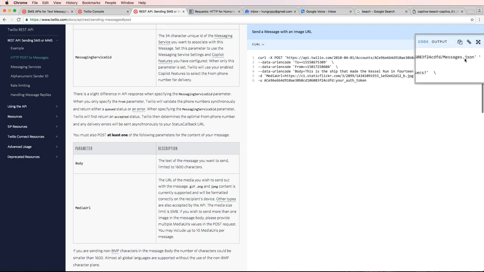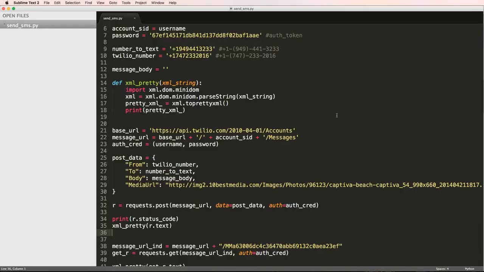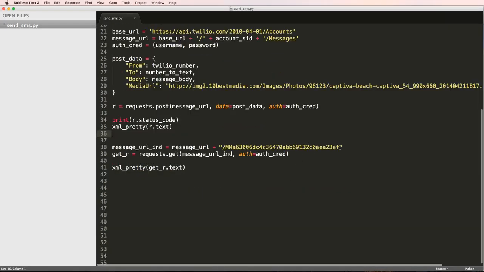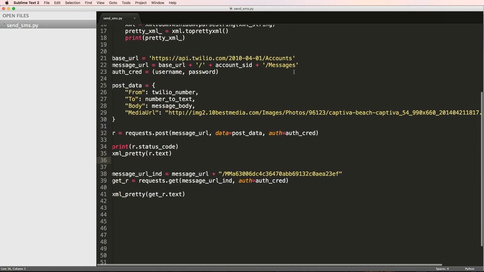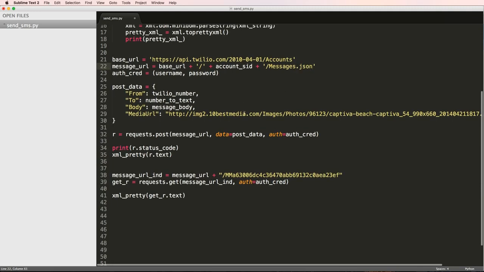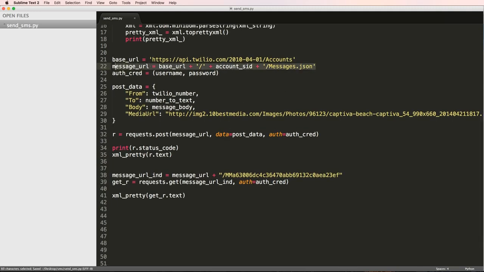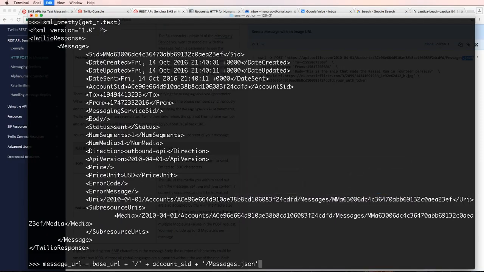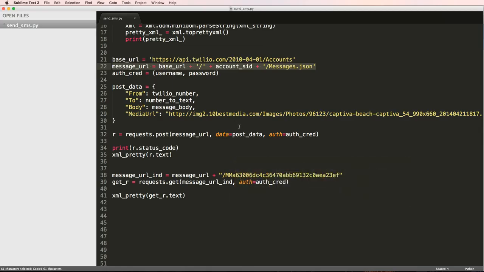Now do note something here is that if you add the endpoint of .json, we might actually get JSON data back. So let's add that into our messages call for the main messages URL. So I'm going to save that, copy this, and we'll paste it into our message URL.